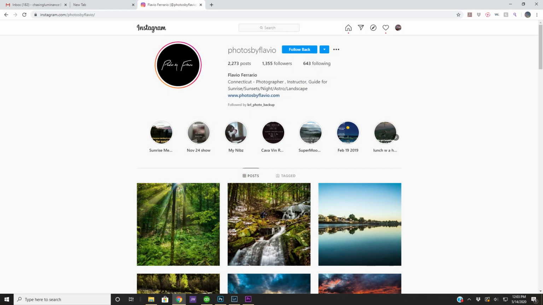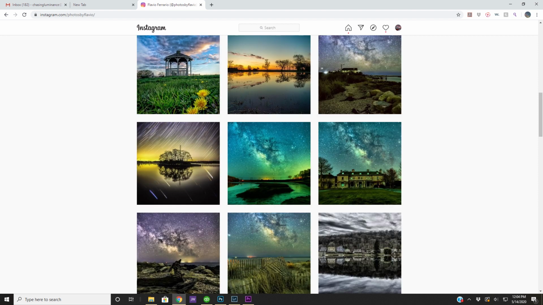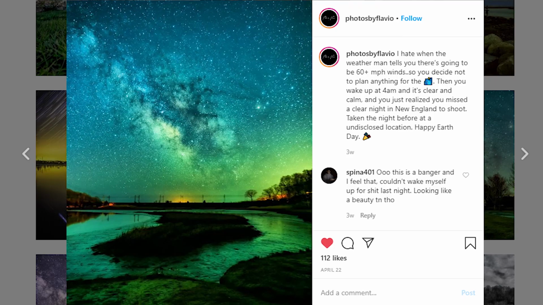I was talking with a guy I met on Instagram. He's a photographer out of Connecticut named Flavio Ferrero, and he's got some really cool images, but one thing I noticed in his night sky images is that his colors varied greatly. They went from being really purple to really green, some are super blue, some are orange, and he was one of the people who asked me about color correcting the sky, and it turns out that he's actually colorblind. So he is finding that that is a challenge for him. So I got him to send me some photos, and I'm going to edit them myself and see what we can do with the colors, and maybe we can make a little bit of sense out of the colors in the night sky.